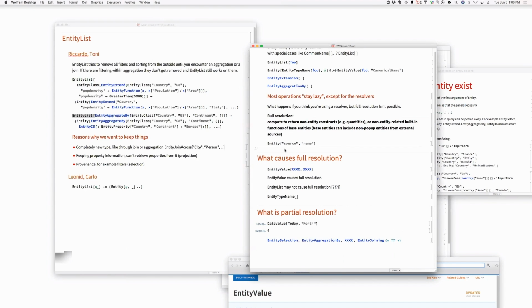Let's say that the return value of an entity store is an encrusted lazy entity construct. You know what I'm saying? Return value of what? The return value of an entity store, the property of an entity in an entity store. Let's imagine that that is an encrusted object, that the thing you put in there was just an entity aggregation by blah, blah, blah.